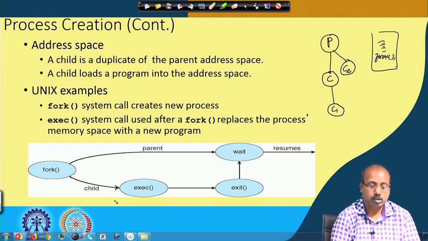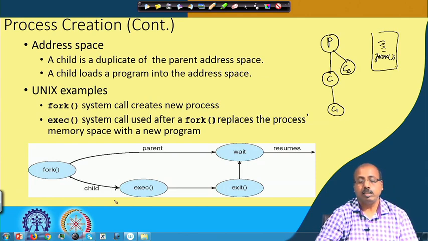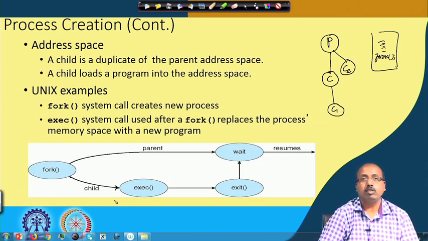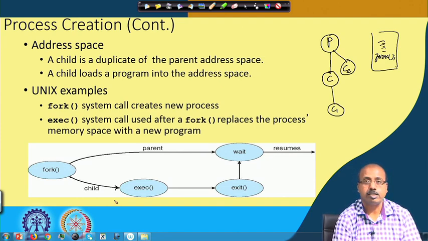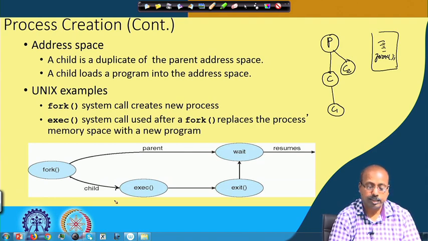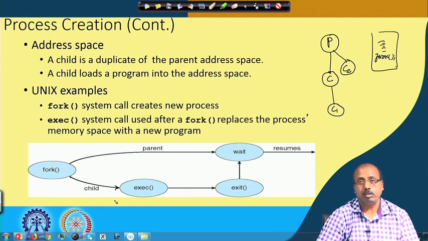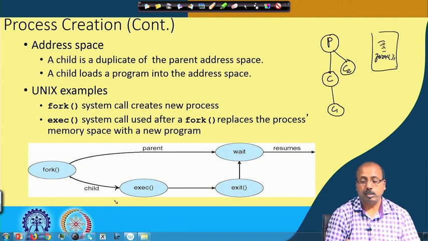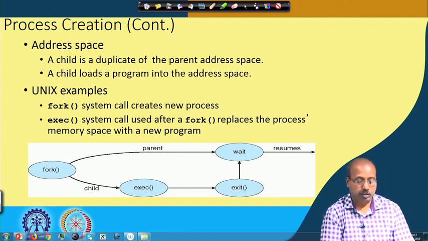In the case of the Unix operating system, when the fork is executed, the new process that is created will be sharing the code, data and stack segments with the parent process in some sense. But after that, there is another system call, exec, by which you can override the code, data and stack segments of the process. As a result it can execute a new program. I will try to explain this flow in more detail.